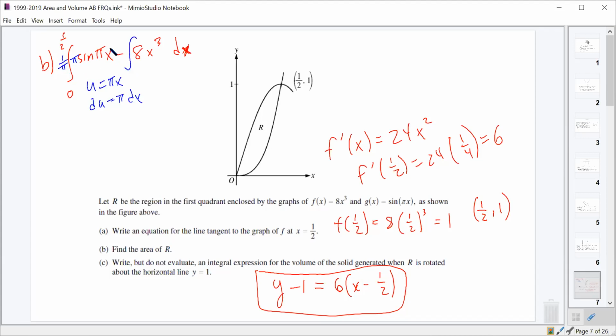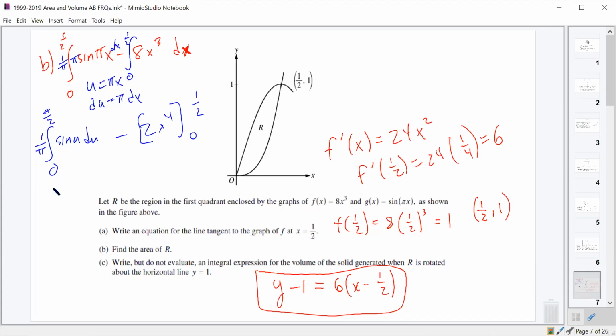It means we have to separate it into two different integrals, because I'm not multiplying the 8x cubed by pi and putting the 1 over pi out in front. I mean, I could, but that's going to complicate things unnecessarily. Separating into two integrals is going to be best for us. So we'll end up with 1 over pi times the integral of, now this becomes 0 to pi over 2 of just sine u du, minus, and then we can integrate 8x cubed right off the bat. That should become 2x to the 4th from 0 to 1/2.